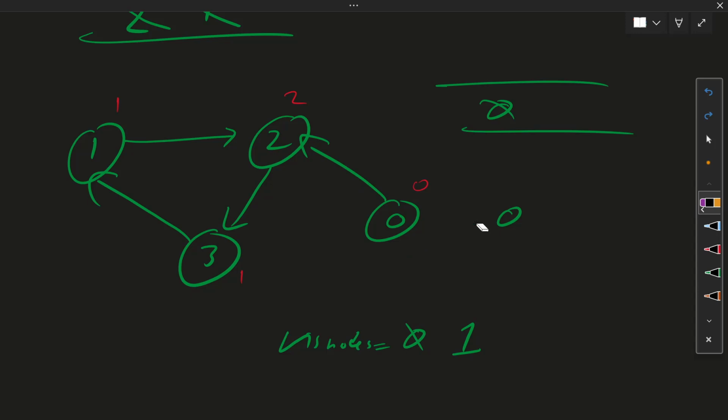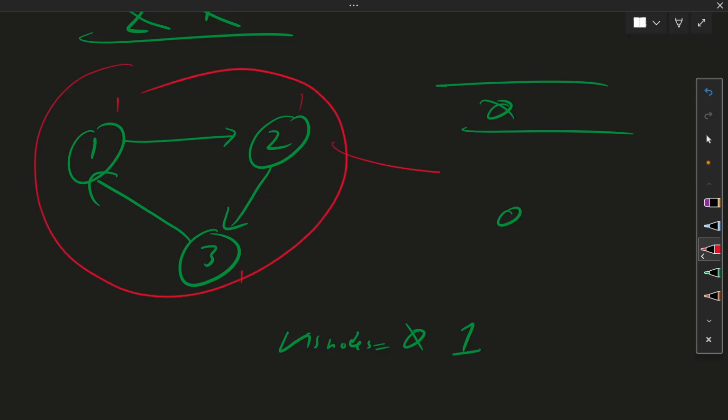So I will assume that I have deleted this, so its neighbor will be 1, and no other node will be added in my queue. No node added, my queue becomes empty.